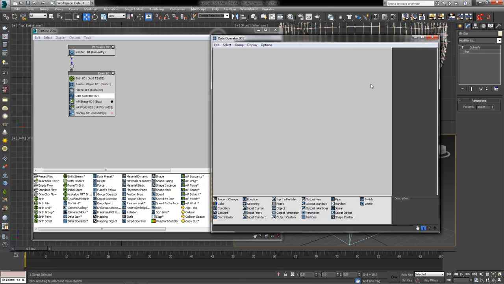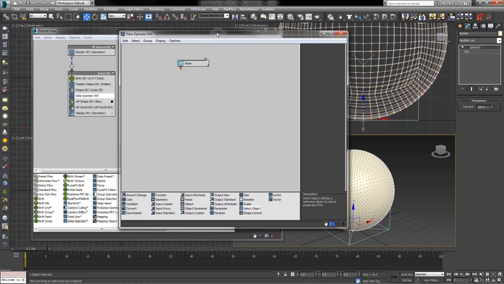To begin, we're going to need a select object. So let's drag that out to get us going. Select object is, we start with those an awful lot using these data operators. It's going to allow us to choose an object in our scene that then we're going to modify the rest of this to reposition our particles based on. If I go ahead and select this, we'll see the single object here. I'll click none. I'm going to select the emitter from my scene as the object that we start with here.